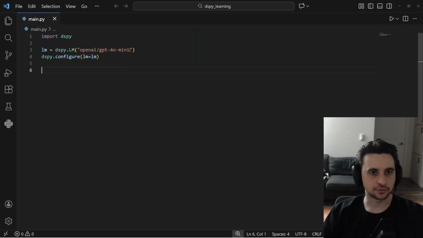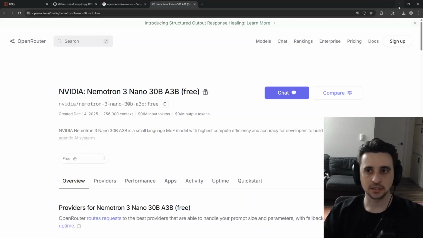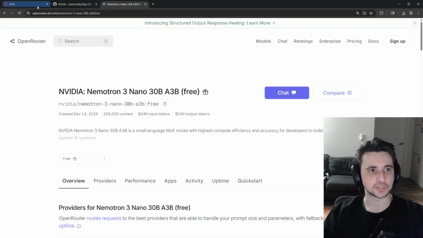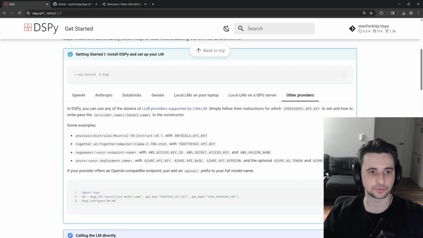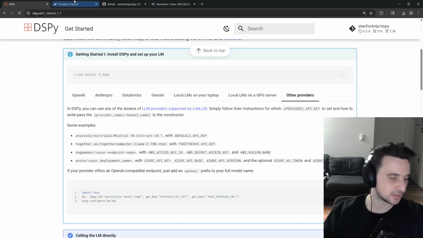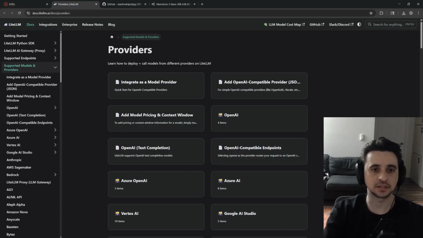So what we can do is, okay, we just use the model. I don't remember if you have to set the provider, or how to pass the provider. So we gotta look at how LiteLLM does it.